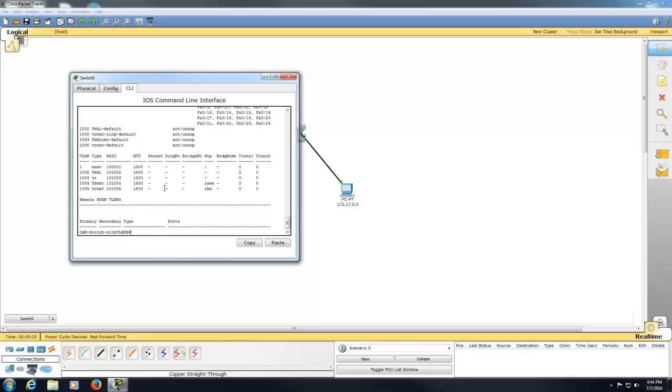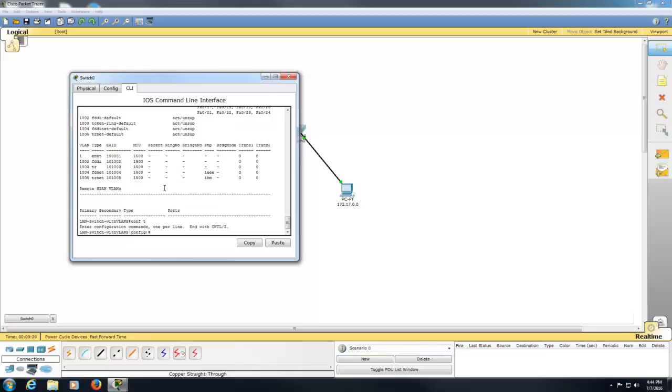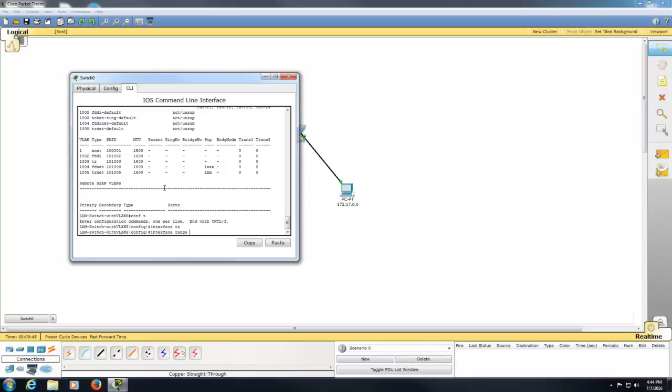To do that, I need to get to global mode. Since I want to do a range, I'm going to say interface, and where normally I would say F0/1, F0/2, in this case, I'm going to do a range. The range I want is F0/5 to 10.